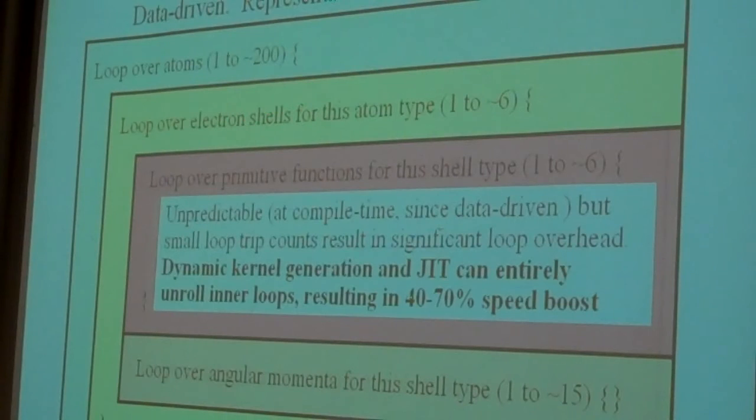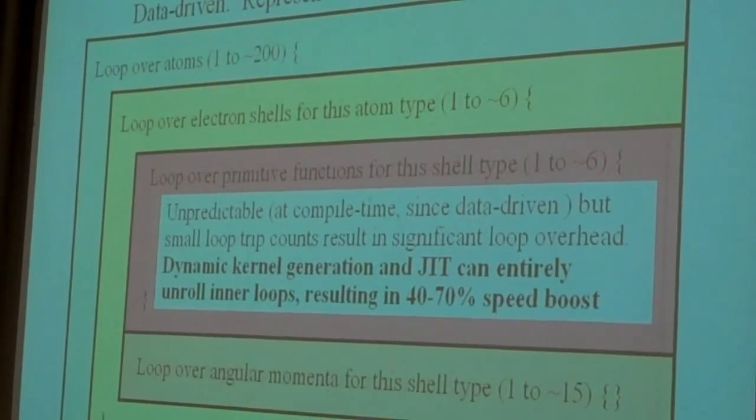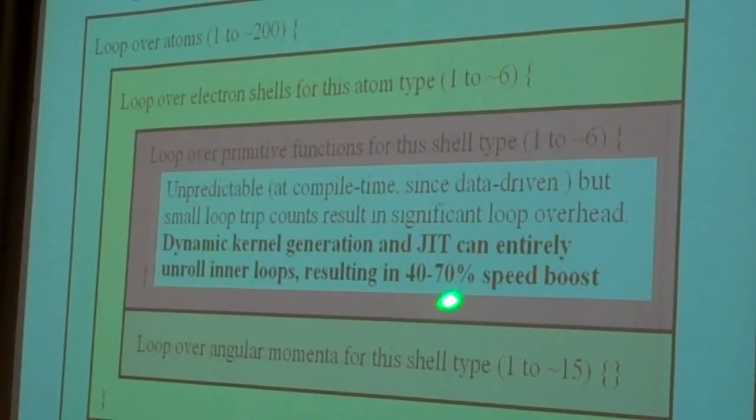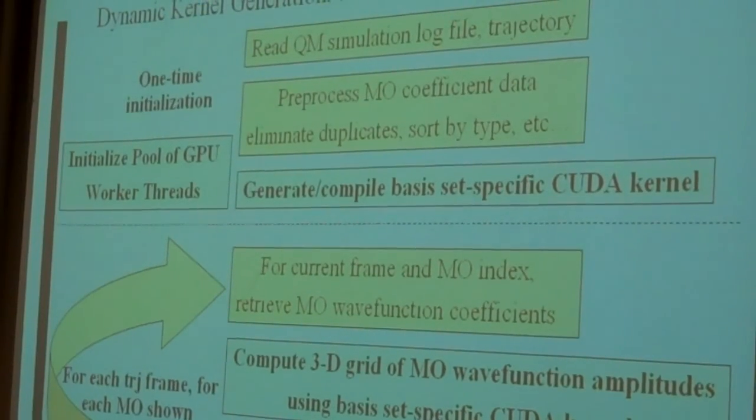If we have a loop of hundreds of items, that becomes unreasonable because feeding that to a compiler becomes thousands and thousands of lines of code or millions of lines of code. But if we have a short loop, that's very reasonable. And as I demonstrated for the angular momenta loop, expanding those into complete code sequences was a big performance win. That was probably a factor of 3 performance win just to do it here. So doing it here in our testing gives us a 40 to 70% speed boost.